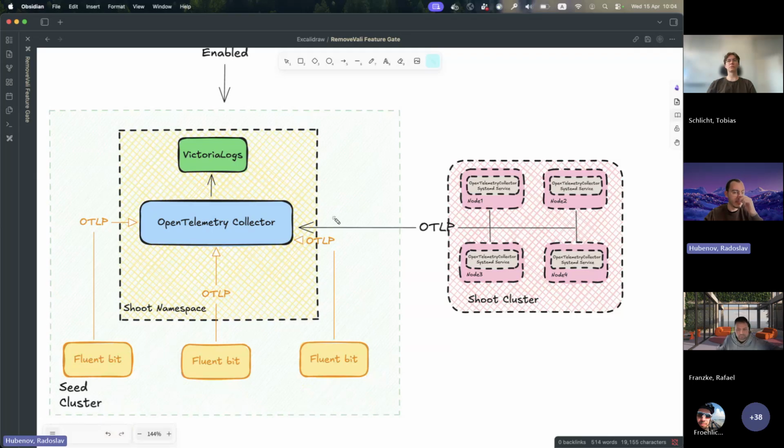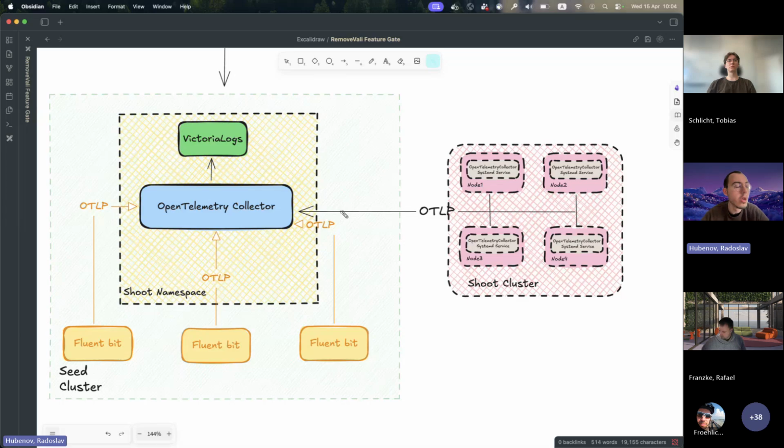Now, the reason for why we have this two-step migration is because there's a possible use case, and it's a perfectly normal use case, where operators of landscapes would like for there to be a migration period from Vali to VictoriaVox. So for example, you enable VictoriaVox as a backend, it starts receiving logs from the collector alongside the Vali instance.